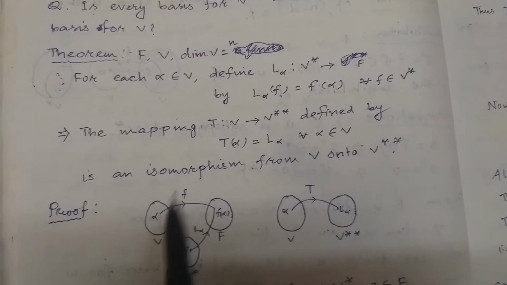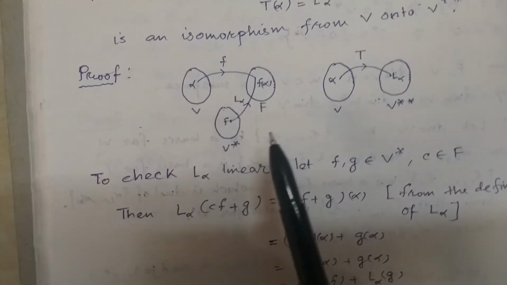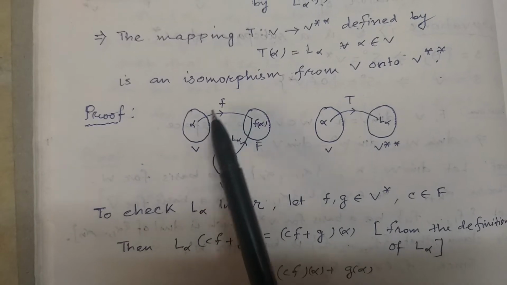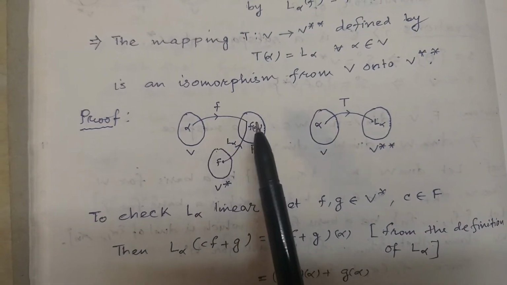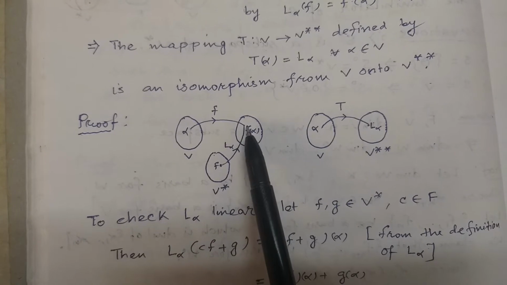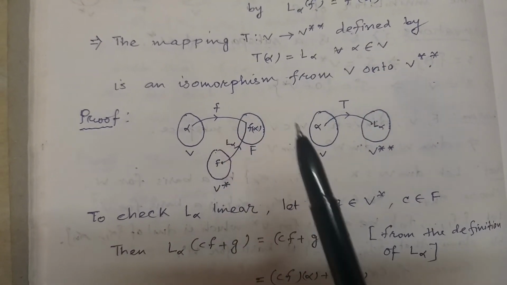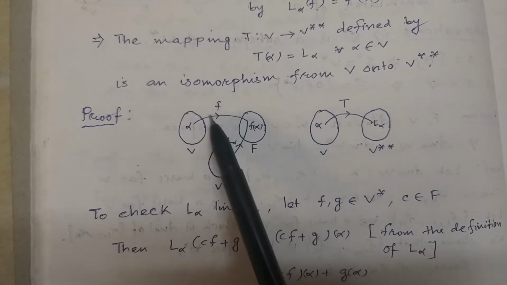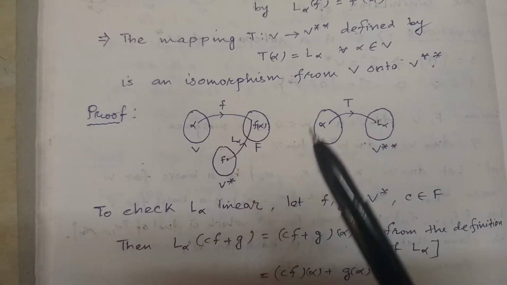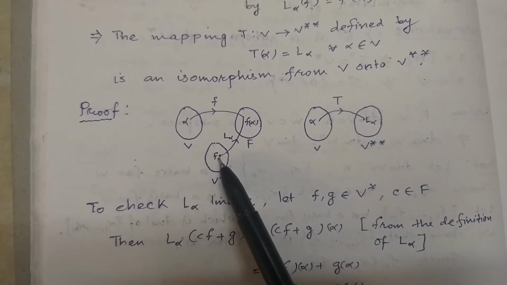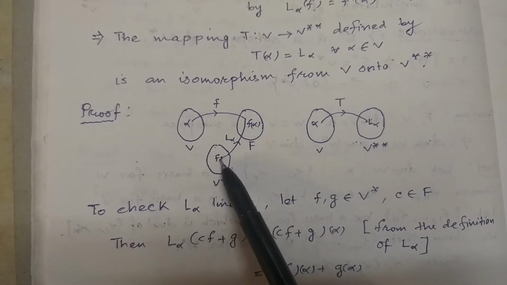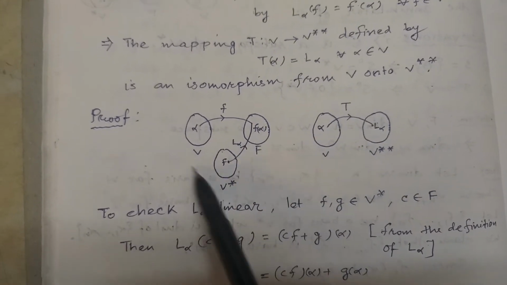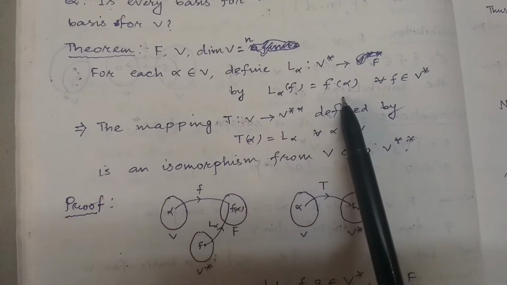Then the conclusion is that, first we have to understand what it means. V is a vector space, F is the field, then small f is a functional from V to F, and alpha is carried to f of alpha by small f. Again, V star is another vector space, the collection of all such functions. So f is a function and also an element here. L alpha takes f to this element, because it is again a vector space over F. In this way we define this mapping.